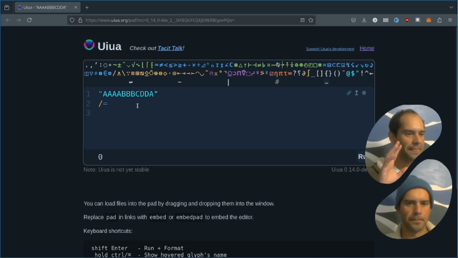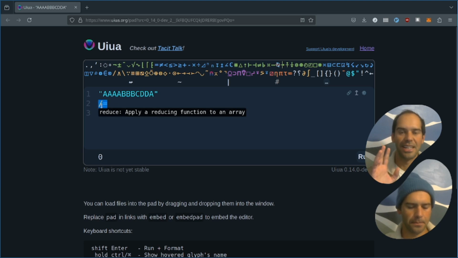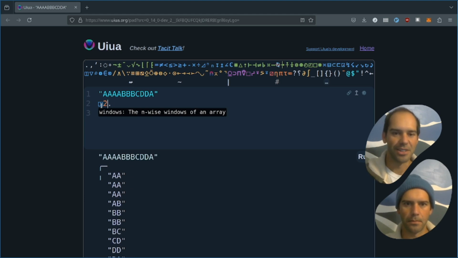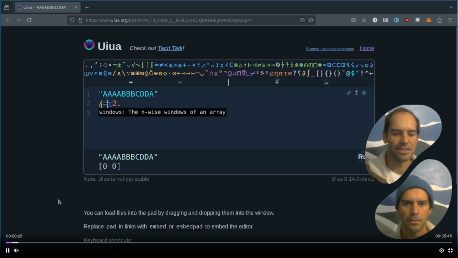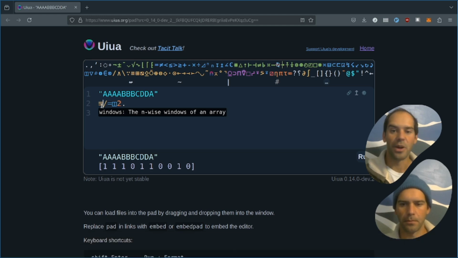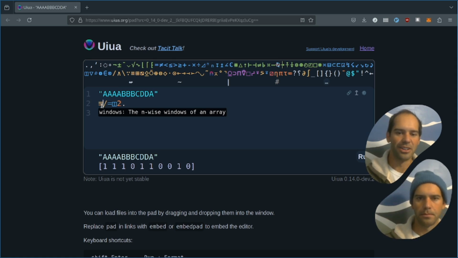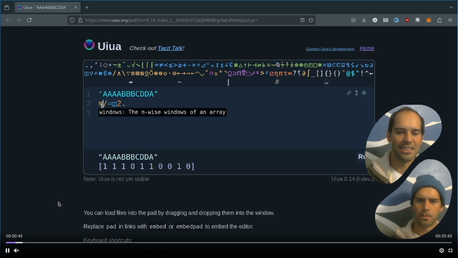So I'm appearing to you in this upper bean, and me from before is down in the lower bean. So I'm going to talk about what he's doing, what he did, and what my thought process was. So yeah, I'm aware that there's the unkeep function in Uiua that will split out a run length encoding, which I can show after this. But this is just what I came up with coding on my own.